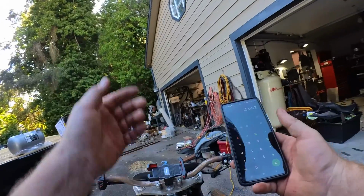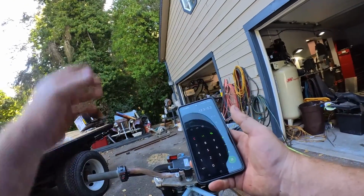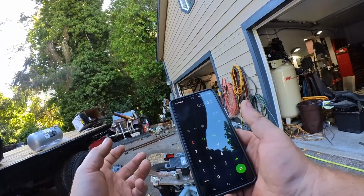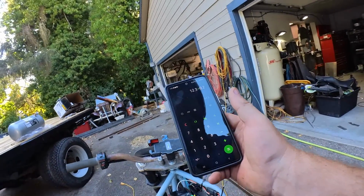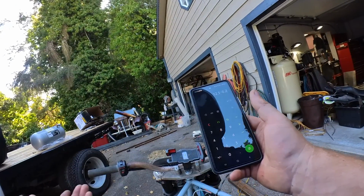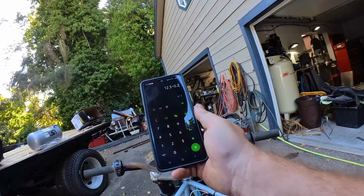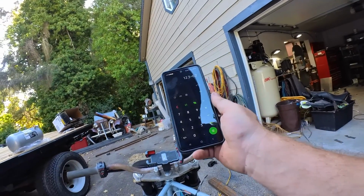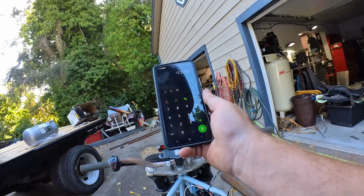Okay, I just did some maths, and it looks like we did 12 1/3 miles from 111 volts to 103. If we make a linear assumption from 4.1 to 2.8, which isn't real, it's close. It's saying that we got 60-mile range, and that's at 30 miles per hour, which is pretty good. So if I got up to 60 miles per hour, I'd probably dump down to like 40 or even 35.